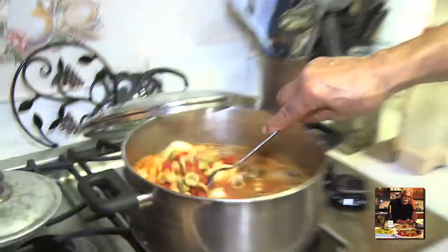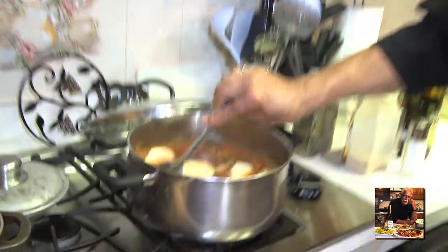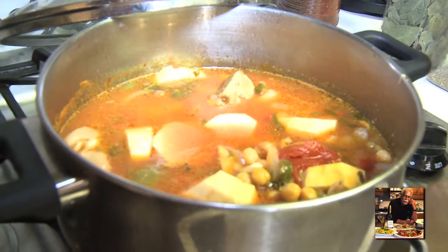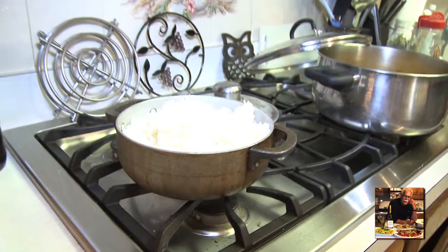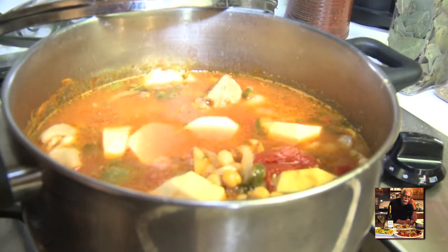Come, let me show you how beautiful this looks. As you can see, we have the tomatoes, we have the jaltia, we have the olives, the pig feet are in there. Everything is cooking away. This is going to take about 15 to 20 minutes, and it should be finished. We're also going to start a white rice to accompany this particular meal. We're going to have a perfect patitas con garbanzo y jaltia.